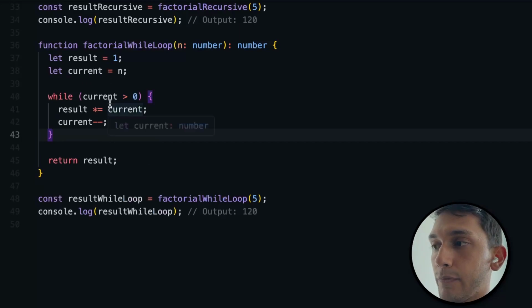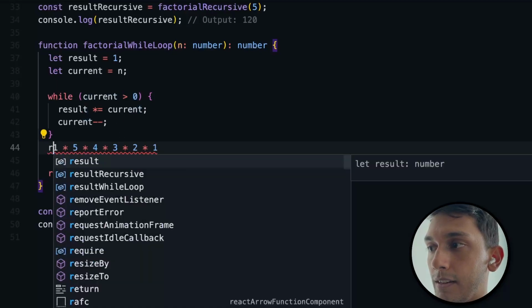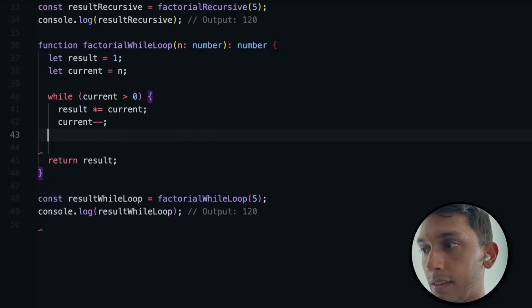So in the first step of the while loop, we'll be starting with result equals 1, current equals n. So result equals 1 times 5. Then the current becomes 4, times 4, times 3, times 2. And then while the current is greater than 1, so we have times 1. So in the end, the result will equal this, which is the same as 5 times 4 times 3 times 2 times 1, with an extra 1 times there. Then we return that, and we have 5 factorial.